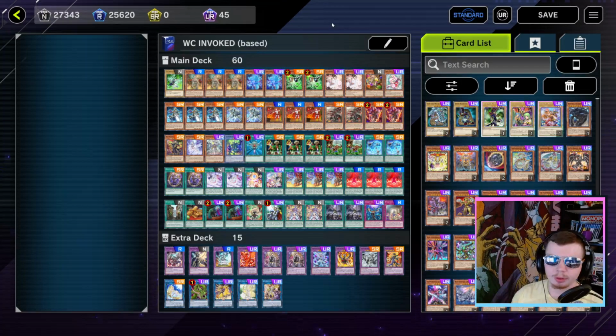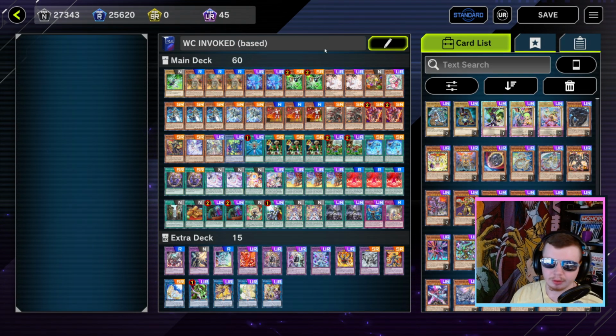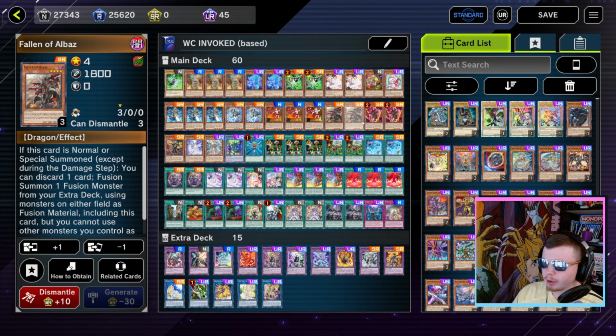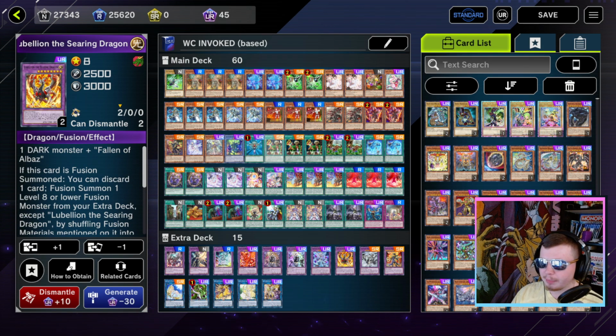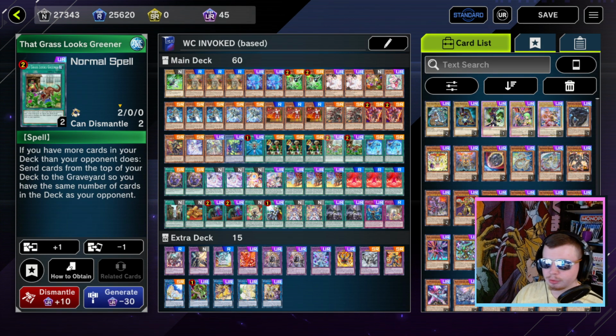Misplay Central, you already know what it is. So look, I built the best deck in the game yet again. Nothing new. Playing some Witchcrafter Invoked with a little bit of Luber, a little bit of Duber in there. It's so amazing, really. You got the 3 reasoning, the 2 grass is greener. If you guys want to get an idea of what Witchcrafter does, this is the video for you. Because man, this deck is so ass.